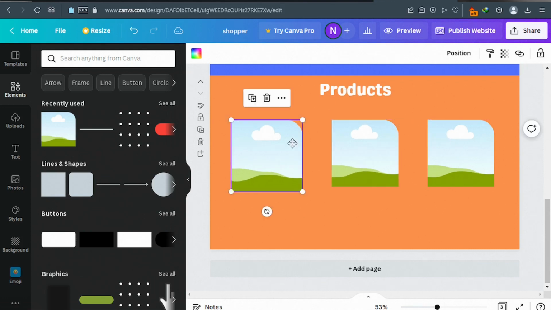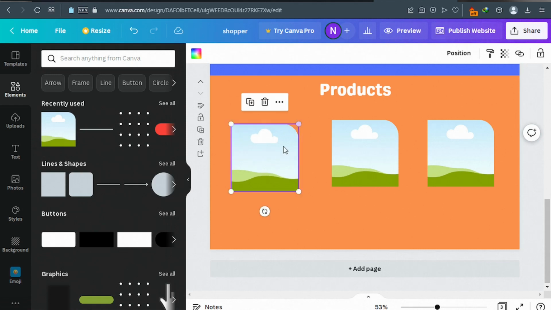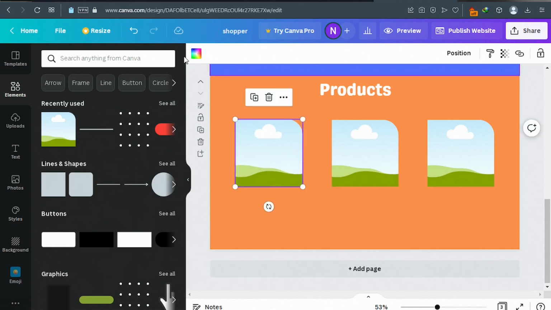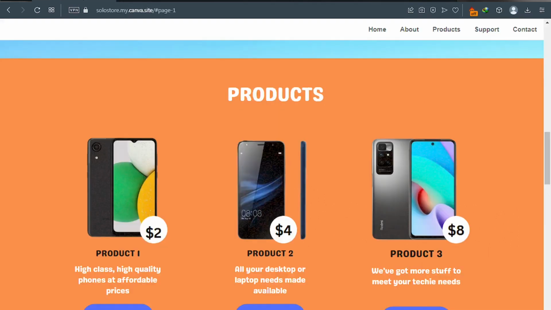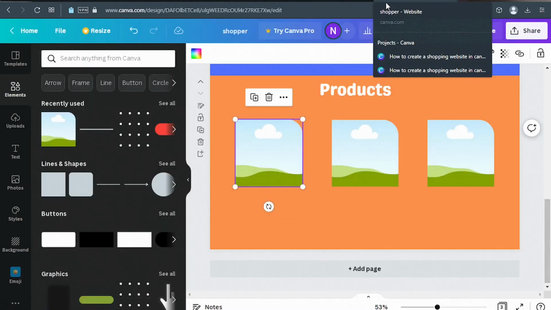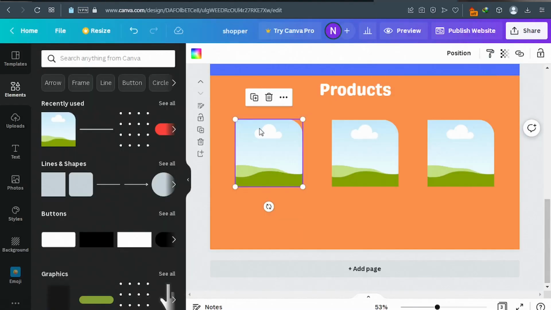And then this one, excellent. Now let's go ahead and add our product name. So this is going to be our product name. So product 1, product 2, product 3. In your case, you have to put your actual products names.